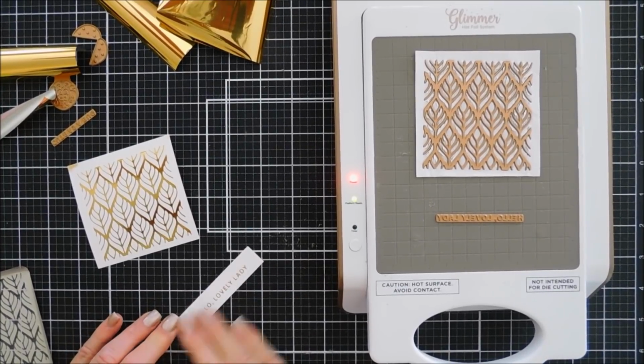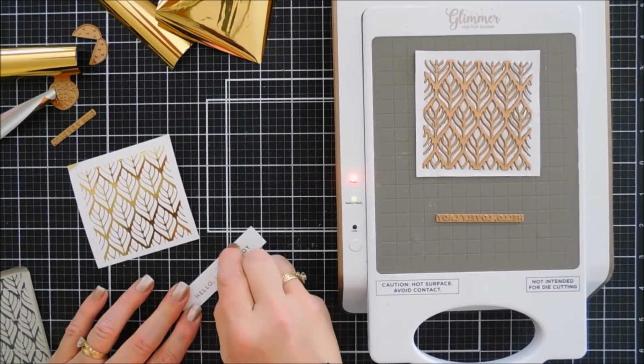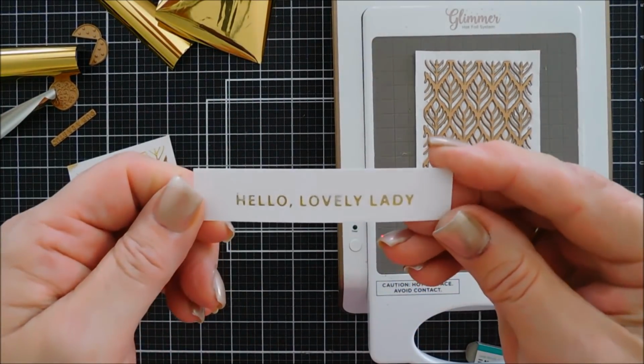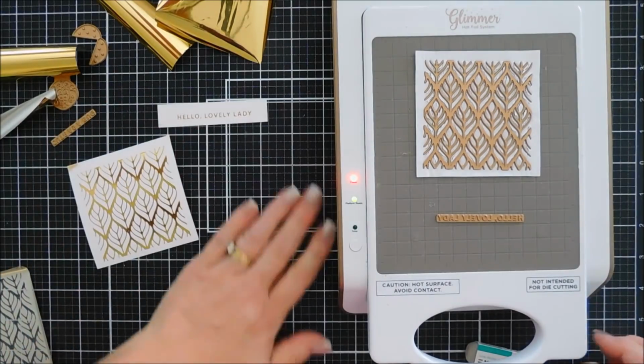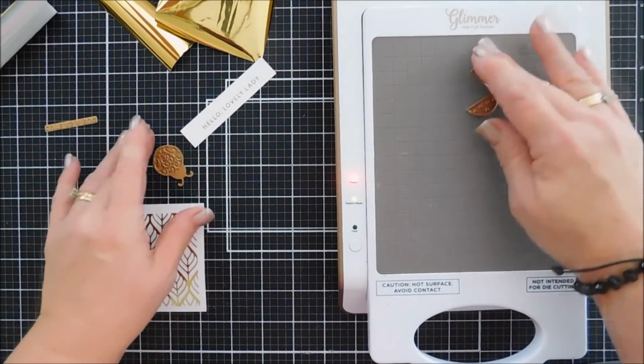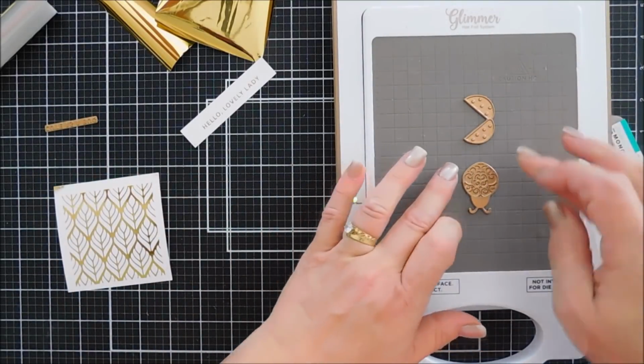Now I'm also going to do foiling with the Just Because Glimmer plate and die set. There are 2 sentiments in that set. Oh Honey, or actually there's 3. There's Oh Honey, Just Because, and then Queen Bee. But I wanted to use the smaller sentiments for both my cards today.